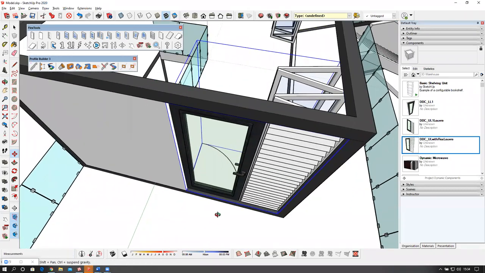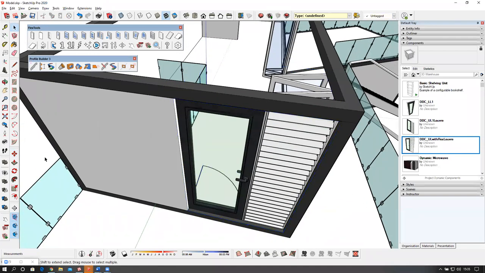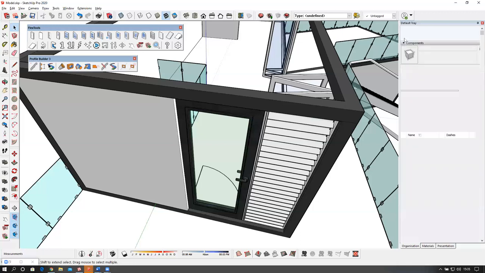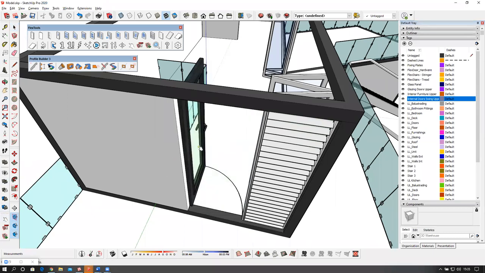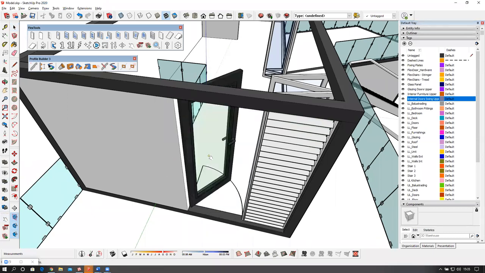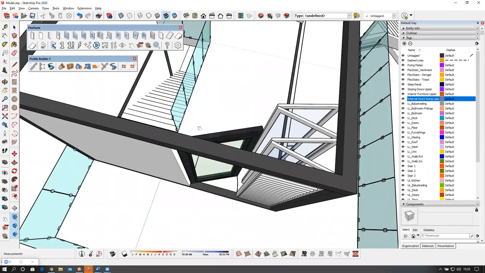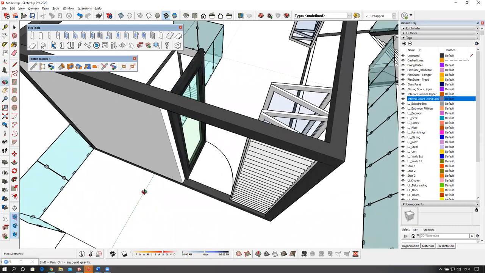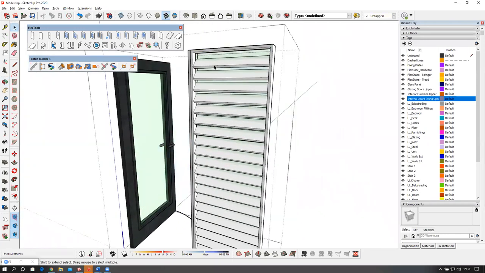So the good thing about this door, folks, is that I've added a two-dimensional door swing on the component. So when I go to the tags, I can turn off the internal door swing upper, off and on for 2D. And also I can go to the interact tool and I can open and close the door. So we can see if that door is going to clear that bifold, which it is, you can show the client that as well. And then also with this louver here, I'm just going to go into here.